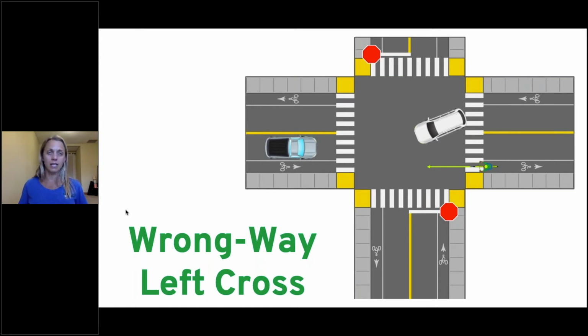And this is where I'll highlight that you as a person driving have gone through driver's training. You've been really taught what you are allowed to do and what you're not allowed to do. Unfortunately, people that ride bikes are not required to get a license to ride a bike, even though there's a lot of programs out there that teach great bike safety and skills to children. It's hard to hit everyone. We don't have our program in every school. We'd love to, but it's not mainstream, and everyone doesn't have it yet. So sometimes people on bikes don't know that they're not supposed to go the wrong way.